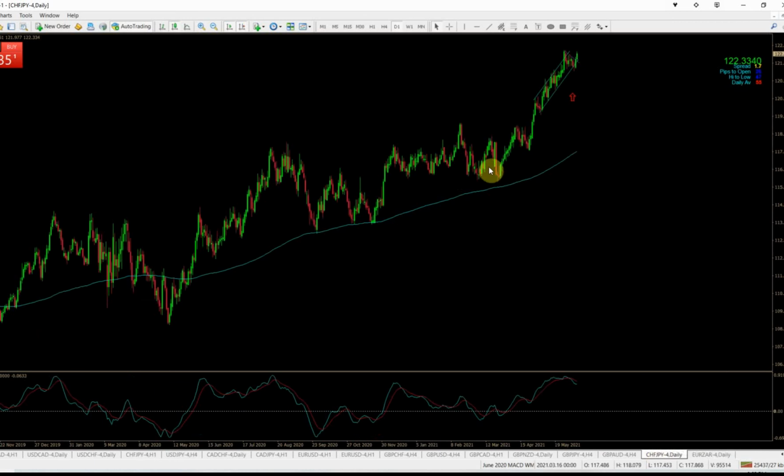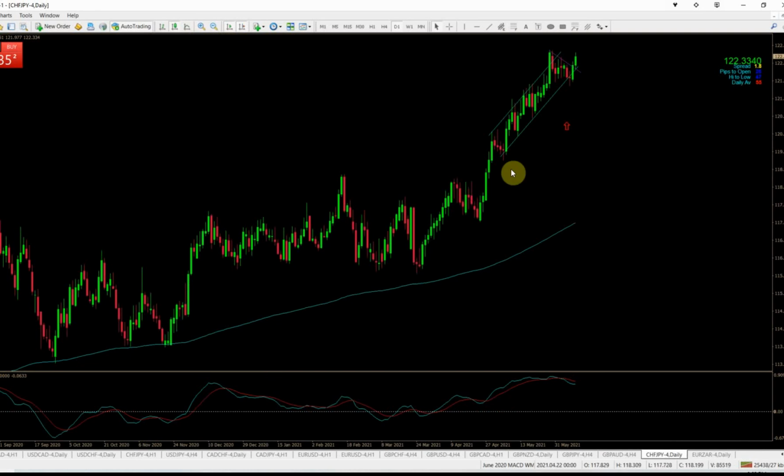So here's the Swiss yen. Here's another one, and I'll zoom in a tiny bit. This is the daily chart. Now this is an interesting one because you can see price was going up and clearly on the daily was in an uptrend. Every time it tagged this lower trend line, it bounced again. And then we had this. So this is essentially a potential bearish Wolfe wave, because price went up, and then you can see right here it closed outside of the upper trend line.